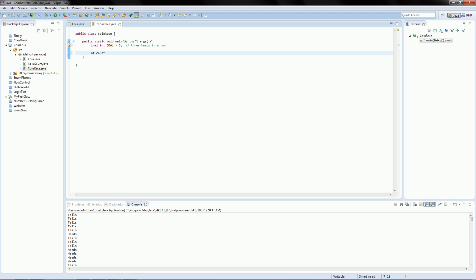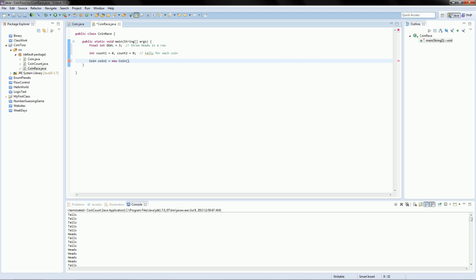We need to keep track of the count for each coin, so we're going to do count1 will initialize to 0, and count2 will also initialize to 0. And now we need 2 separate coin objects. So we'll do coin1 equals new Coin.